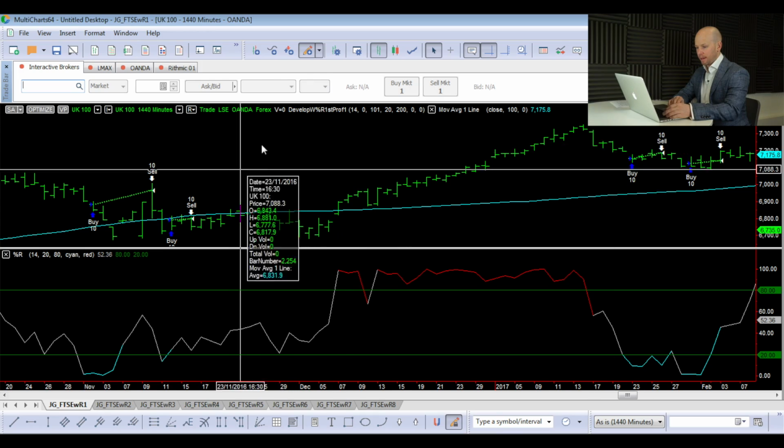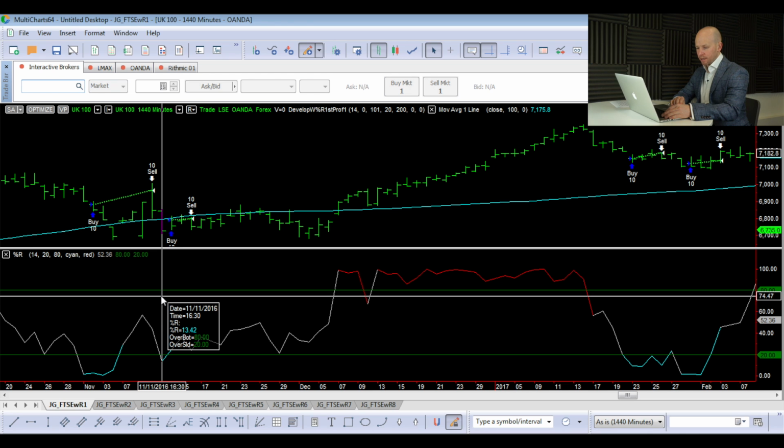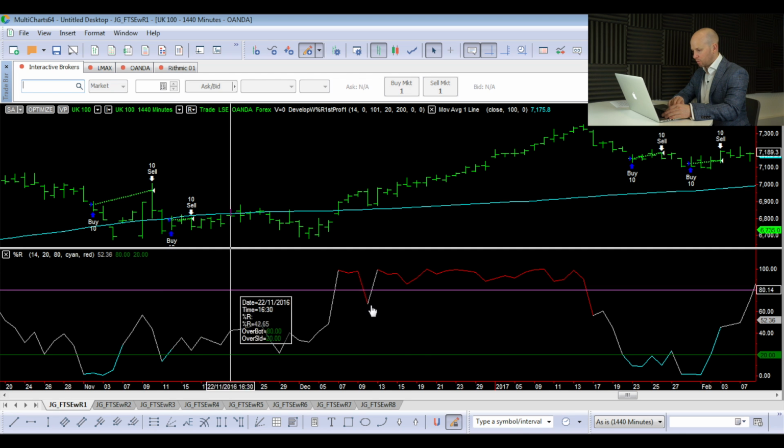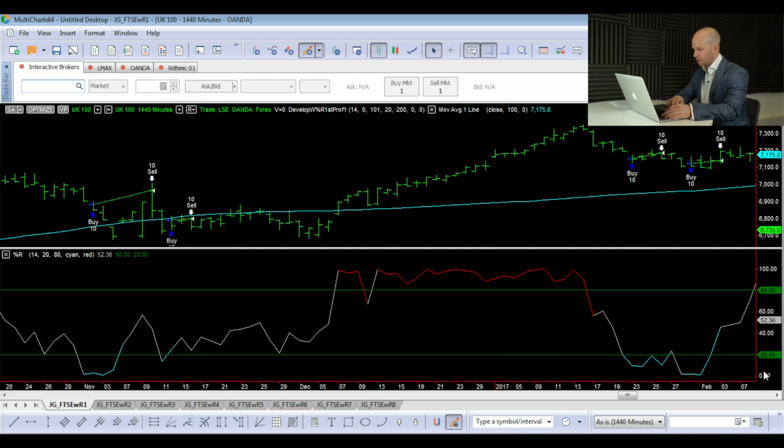So here's the chart, and we've got Williams percent R indicator put on the bottom of the chart here. I expect some of you have seen it before. It just looks like any other oscillator really. Now what we're looking for is the indicator to turn from above 20 to below 20. Now multi-charts, if you look on this scale here, multi-charts draws Williams percent R from 0 to 100, but if you're using TradingView or another platform, it might draw it slightly different, but ultimately we're looking at the lower 20% of the indicator, so in my case it's 20.